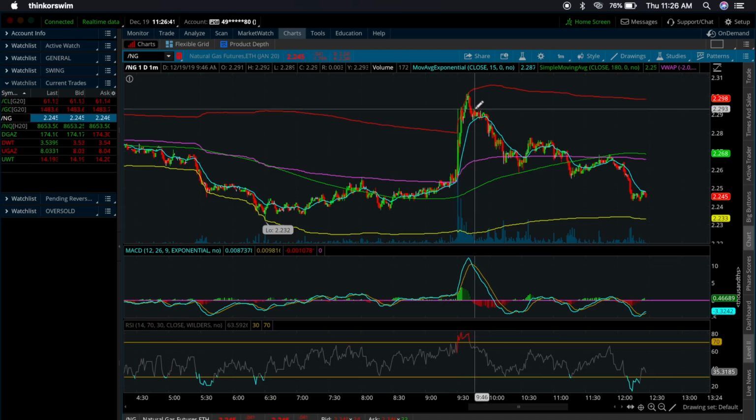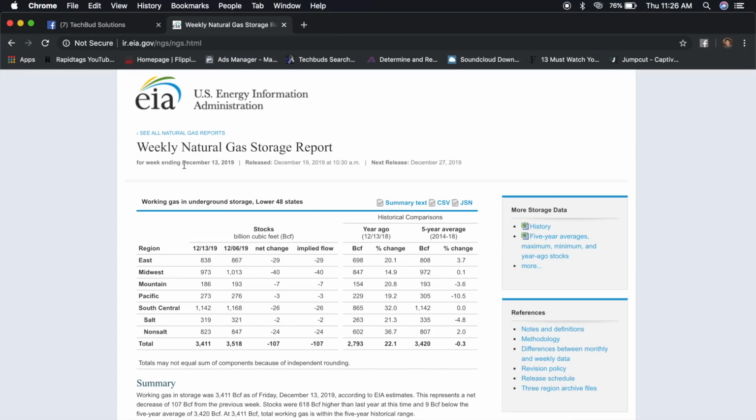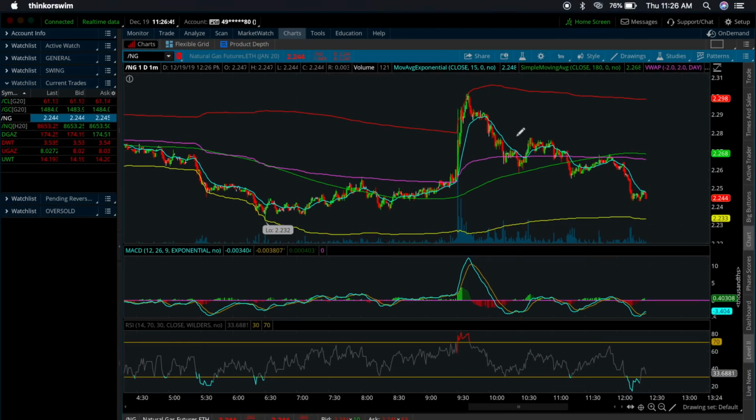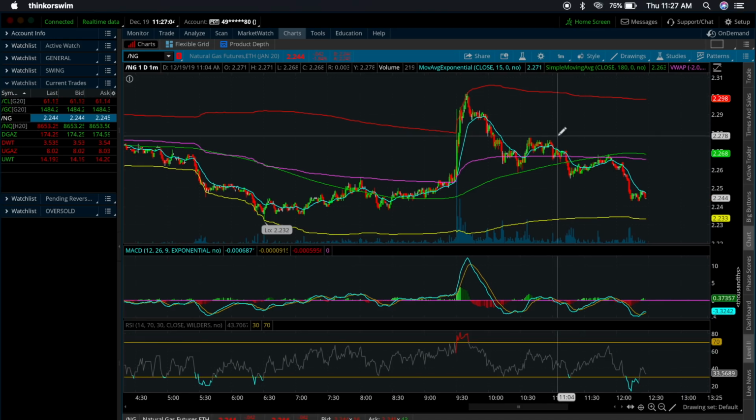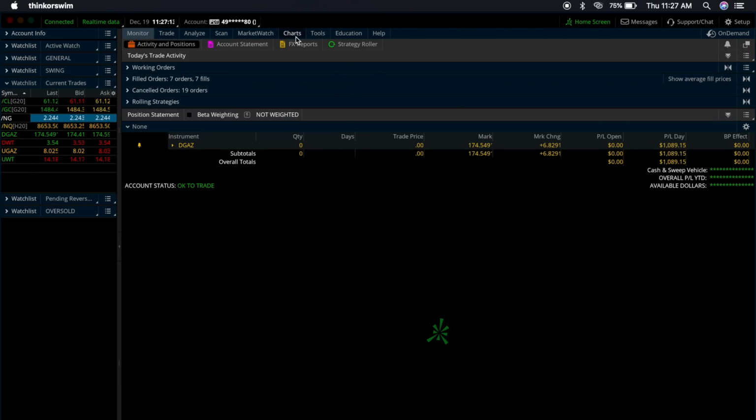That's why we see this big push up, but I actually didn't trade after the natural gas report, because I already hit and exceeded my daily goal. My daily goal is $500 profit. I saw a decent amount of opportunity within the pre-market session that I was able to not only hit, but actually exceed my daily goal. Therefore, yeah, I could have made obviously a lot more money based off of how things played out, but with the idea in mind that I could have also potentially given some back. So I decided to close my day at $1,089.